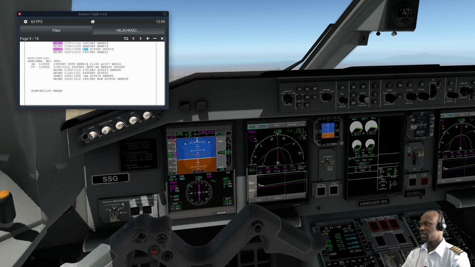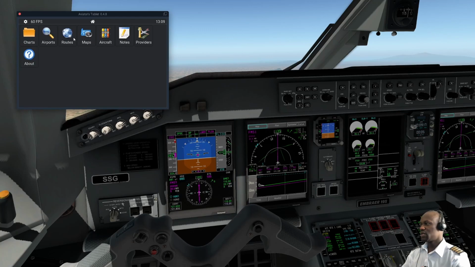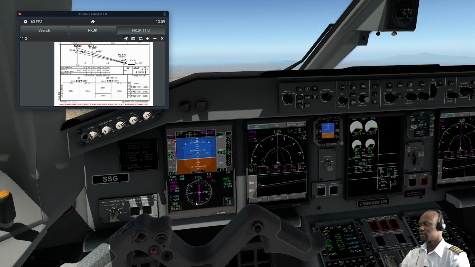Since we have accepted that weather and we know that it's going to be runway 21, we can go ahead and pull out our plate for runway 21.